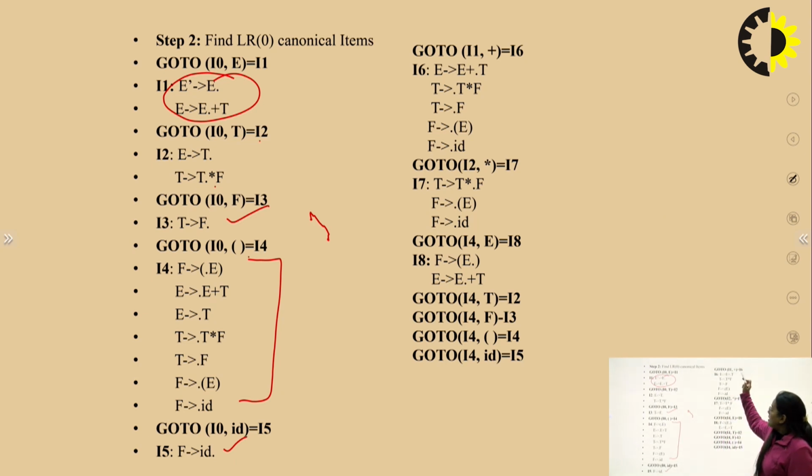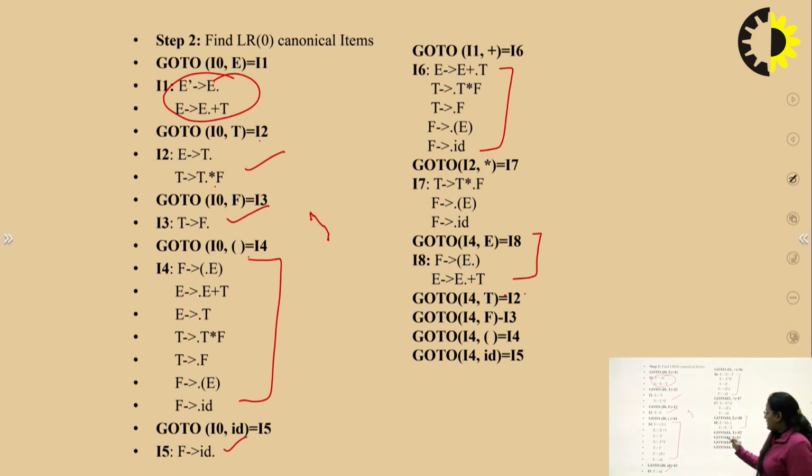I6 contains these productions, and I7 has T implies T star dot F, F implies dot open bracket E closing bracket, F implies dot ID, and I8 contains two productions. Again, go to I4 comma T is equal to I2, because when we construct go to I4 comma T, we again go to I2.